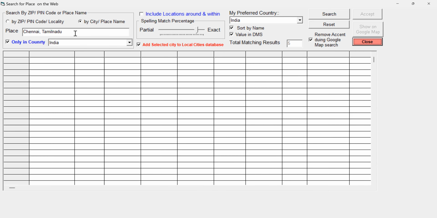You can enter any place here, and you can click here, and it will show all the places under the particular name, and all the details will be there. You can choose any one of those, and you can choose the zip code and pin code also. Through that also you can select, so that facility is available. If any place is missing in the database, you can select it and add it into the database. So that way you can do that.